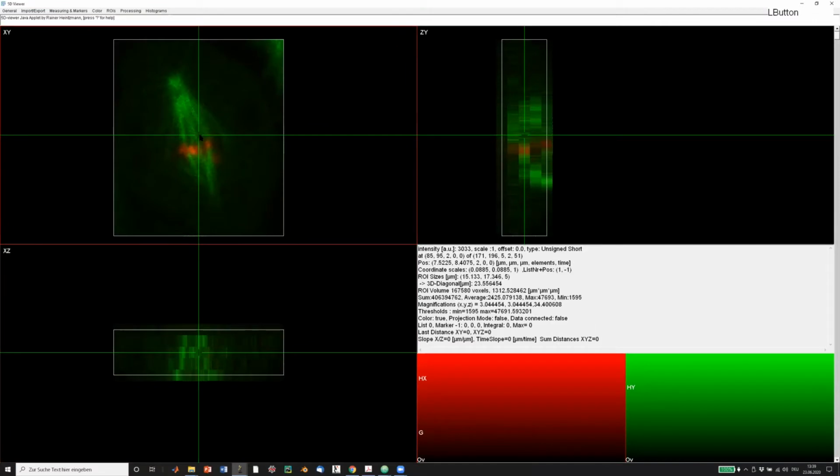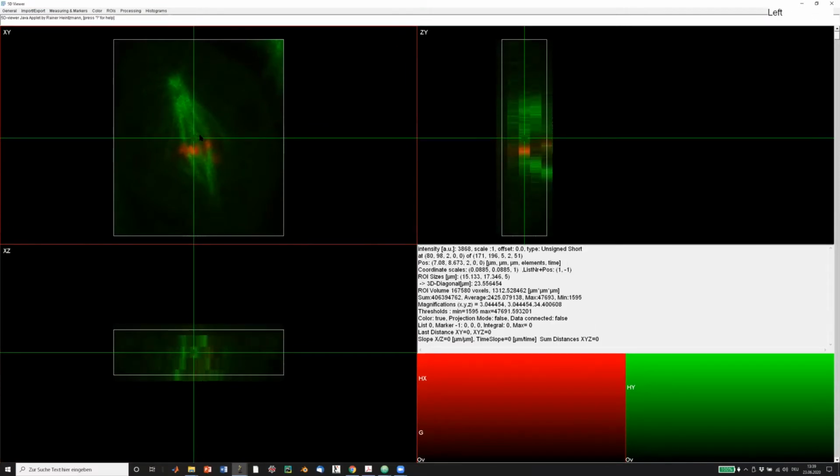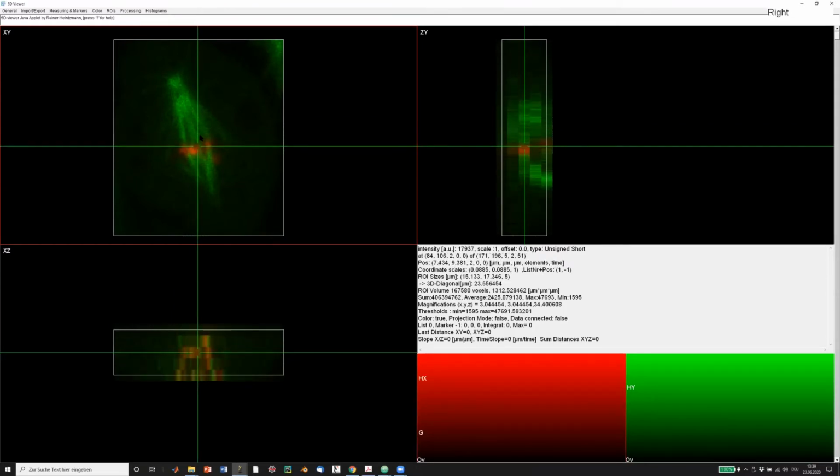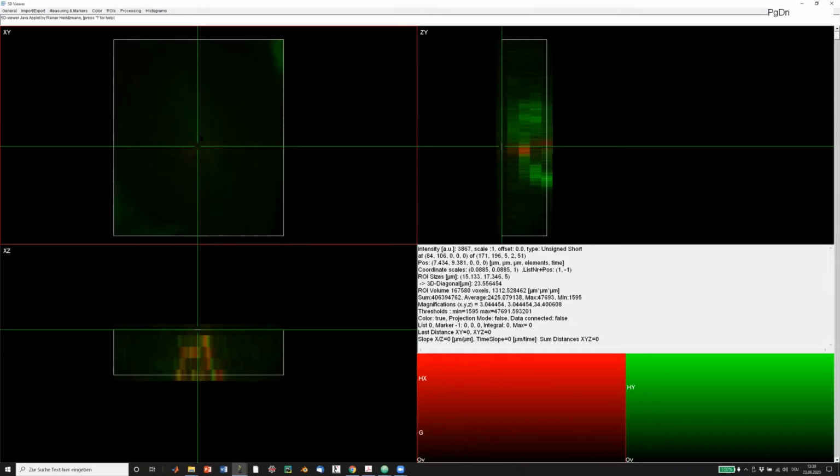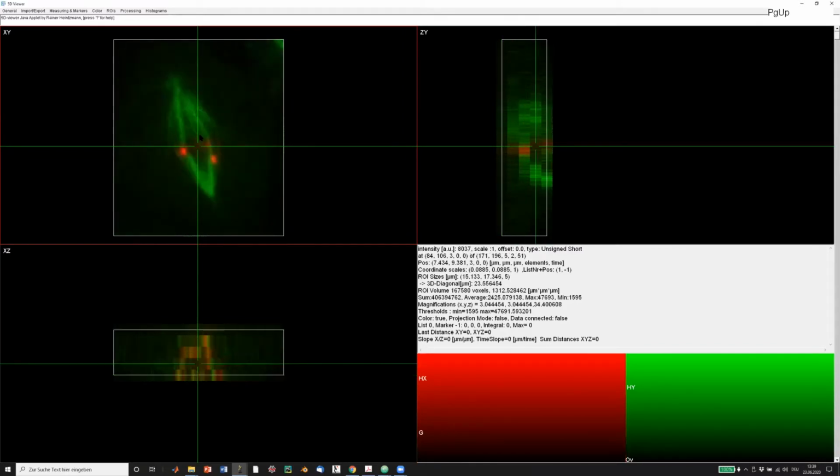One important addition to that: if we update in the XY view, which is probably your preferred view, then only the 2 other slicing positions update. But you can also press Page Up and Page Down. If I press Page Up, you see that I'm going down in the slicing position. If I press Page Down, I go up in it. So this is also a way to navigate orthogonal to your current slice.